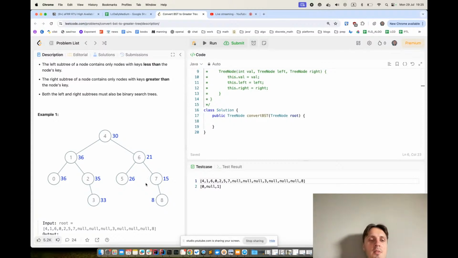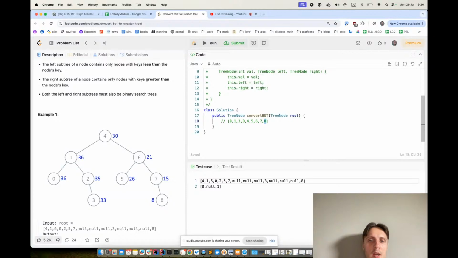So let's imagine. We know that the most right position would be the greatest element in our BST. We can imagine this BST as the following. If we do a vertical traversal of this BST, we will see that actually we have an array.